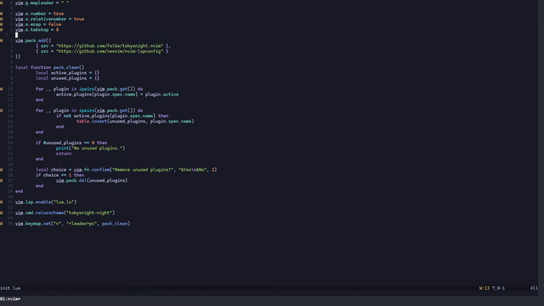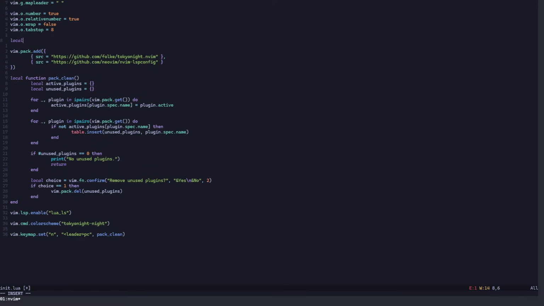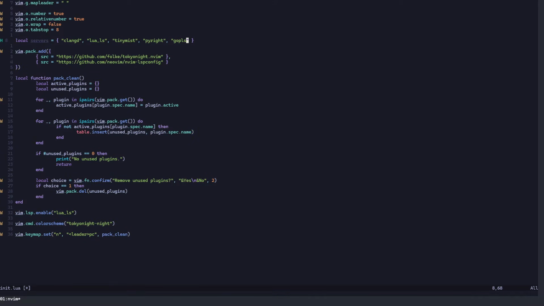and for easier configuration, I can just define a variable with a table here. So lua_ls, tinymist for Typst, biome, and gopls for Go, and I think that's it.